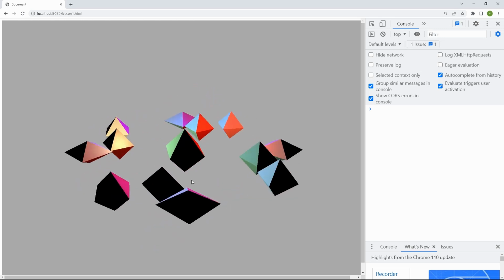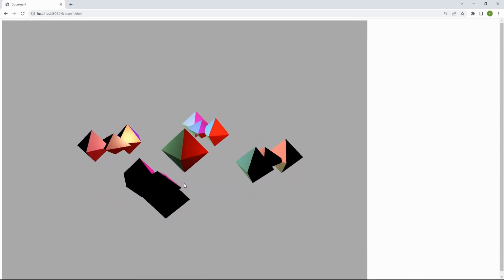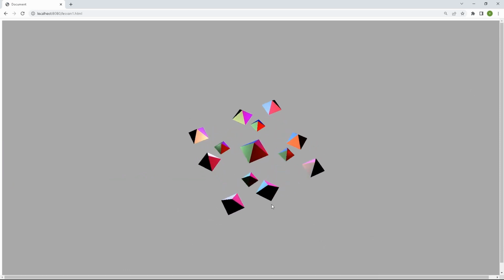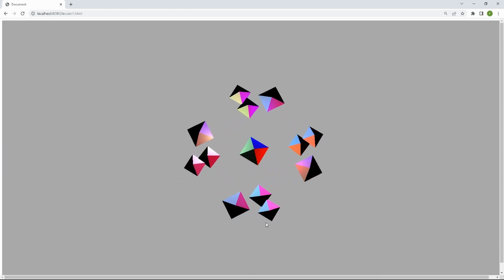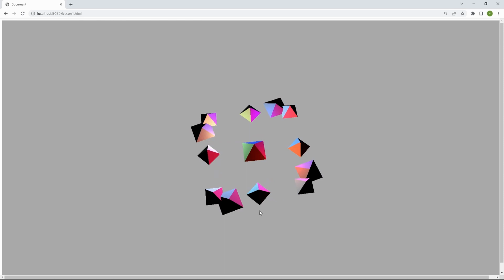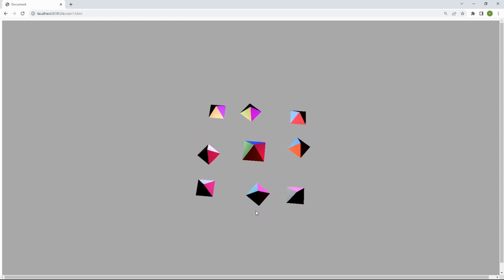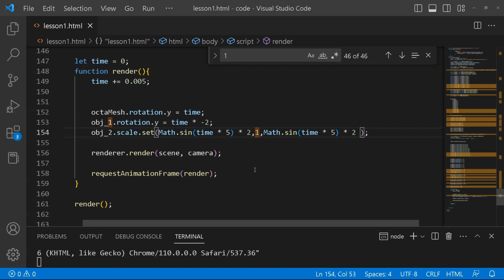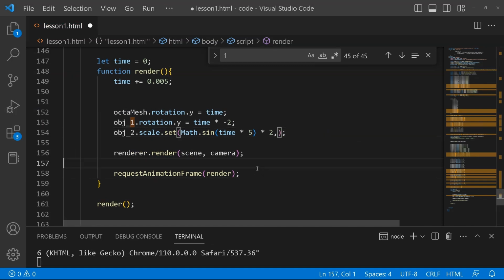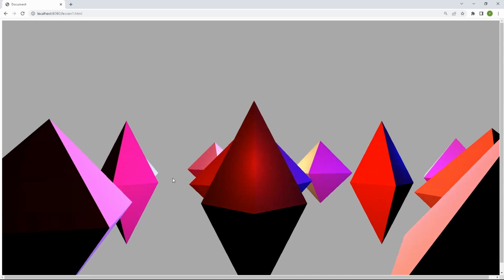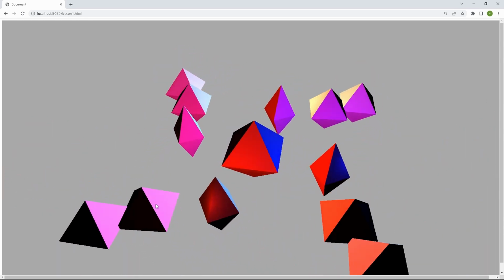Again, do I like this or not? Yeah, I'm not sure. Let's leave it like it was before. It's a little too much.